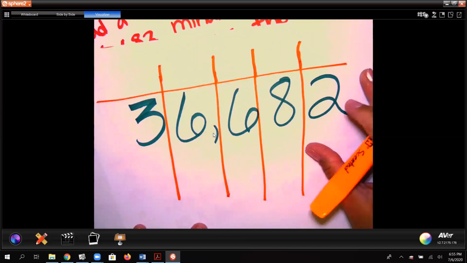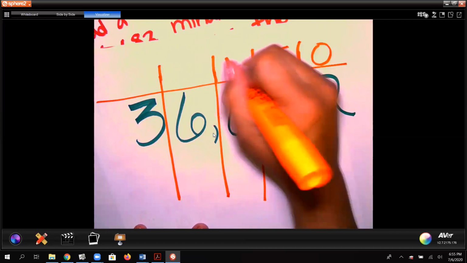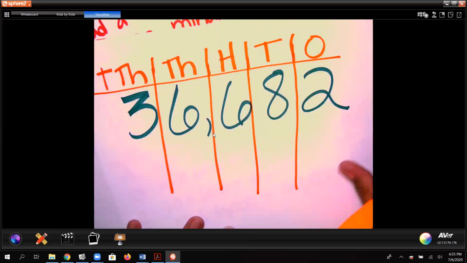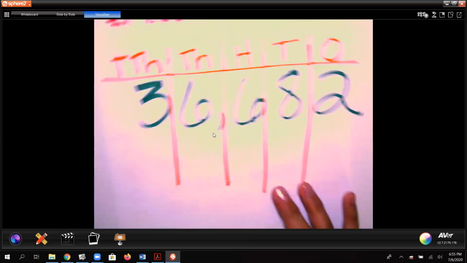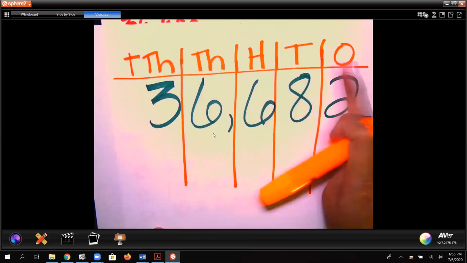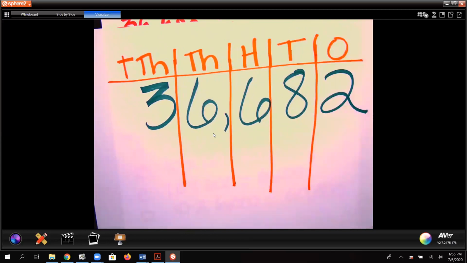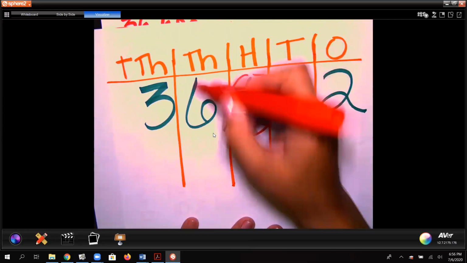Remember, whenever you're working with place value, you need your chart, any kind of chart that you'd like to make, whatever's easier for you. So here's our ones place, tens place, 100, 1,000, and 10,000. Okay, so they want us to know what? The value of each 6. So remember, these are our place values right here. And our values, we're going to write right underneath that number right now.